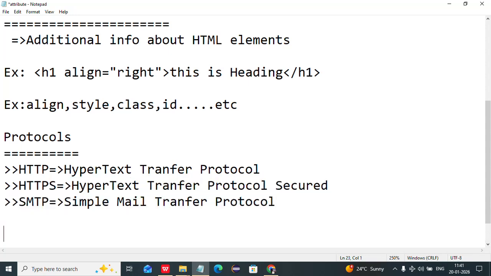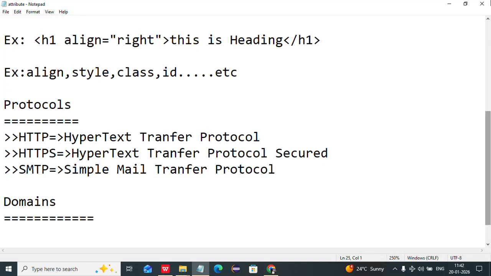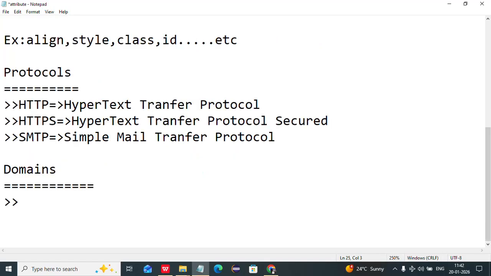Okay, and domains. What are the domains? That you have to know perfectly. Domain refers to a unique address on the internet.